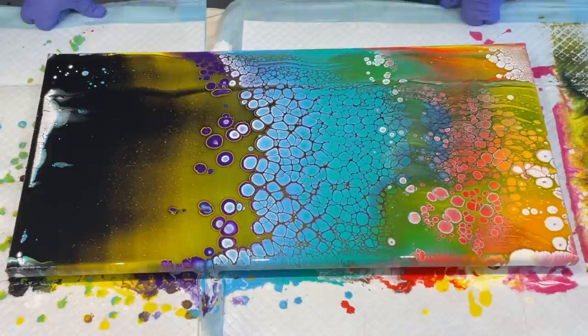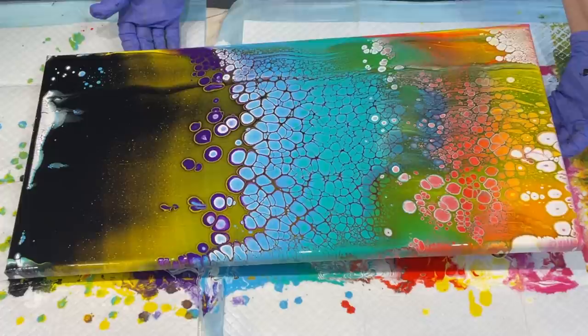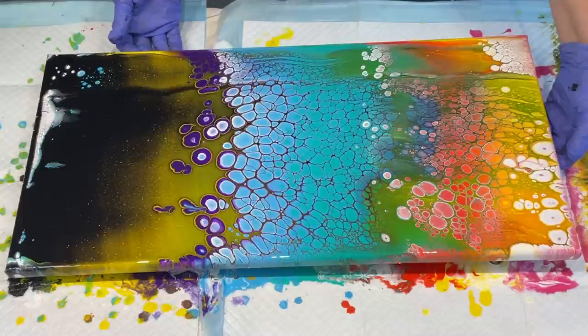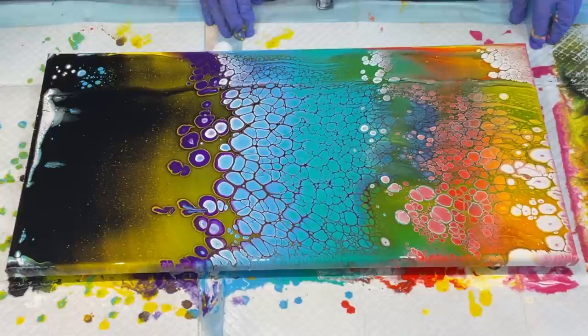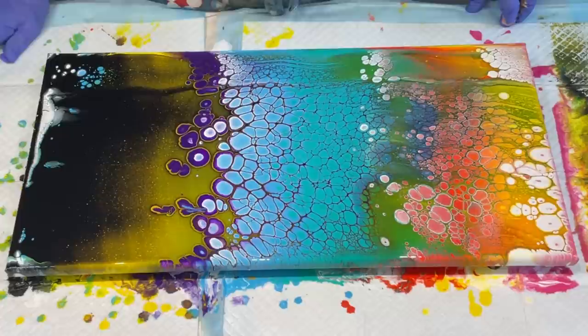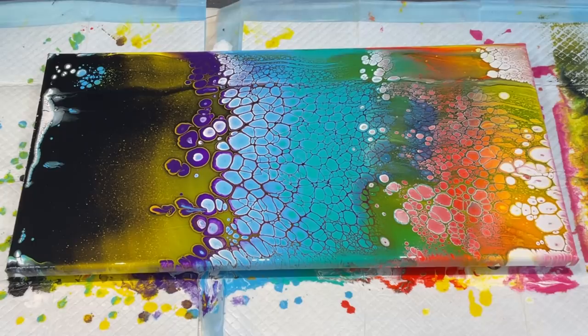That's gorgeous. I'm not liking that bit too much but I'm so worried that if I tilt it it'll take out the shape of my cells. Let's try it very slowly — not that you have to keep them all, but I just would like to. I'll just leave it to see what pops up there and then bring you back to it. That is gorgeous, absolutely gorgeous — so happy with that. I'm going to leave this to dry off a bit because I can see all the cells are popping up. They might all come through and not really show much of the black. We'll give it a bit of time — I will be back. I'm chuffed to bits!